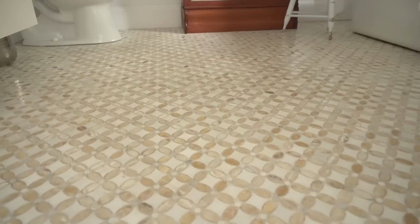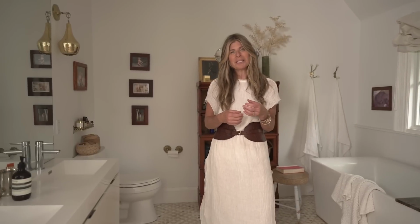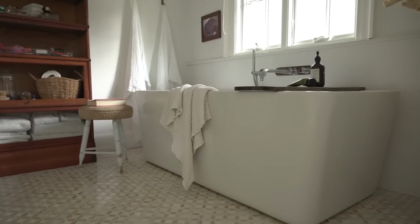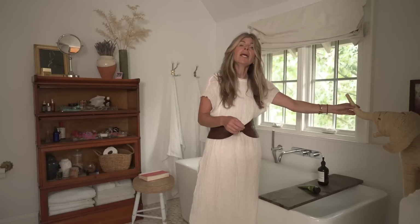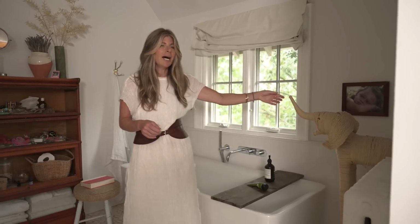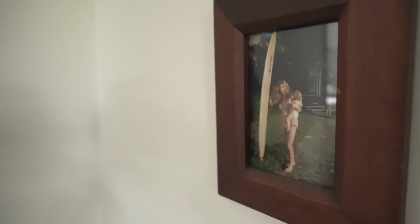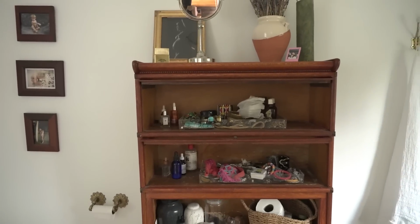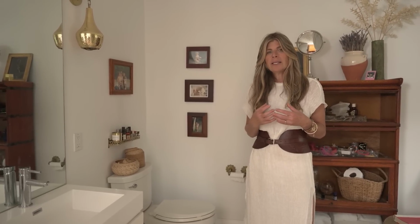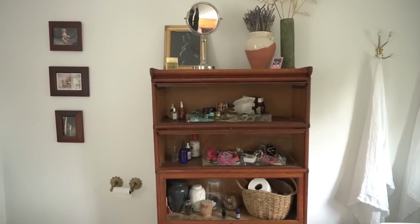It's onyx, and that sort of gold flecking is maybe what makes it a little bit different. And then our great big tub, which is one of my favorite spots. There's one of those happening every evening. This guy is the mama of the baby that's in our bedroom. And then again, pictures of the kids at various stages. That's one in my tummy, just everywhere. Back to what makes a house feel like a home, I think seeing the people that you love, who live there, reflected in it is a big part of that.